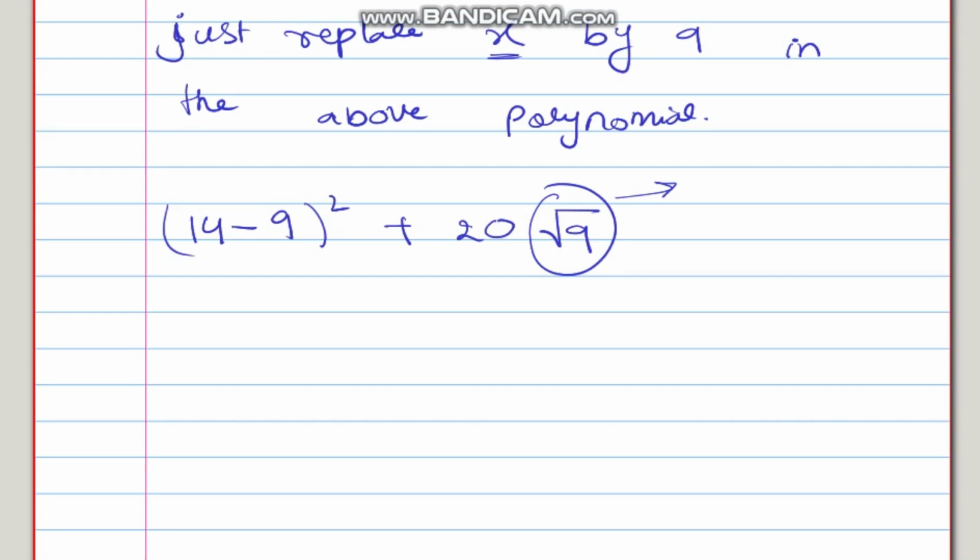It is 3 with the power of 2. No, under root 9, what will be the answer of under root 9? It will be 3. Yes, exactly. Very good, because when we multiply 3 by 3, it will give us 9. Let me explain this again for some students. Dear students, I told you before that the sign of under root or square root means the power of 1/2, and the power of 1/2 of 9.